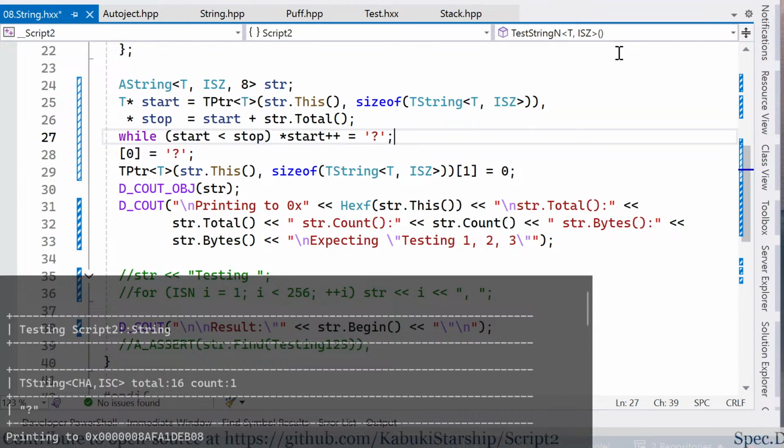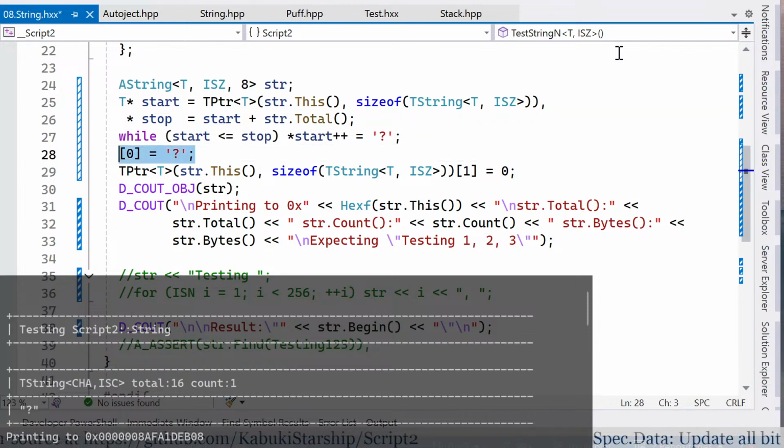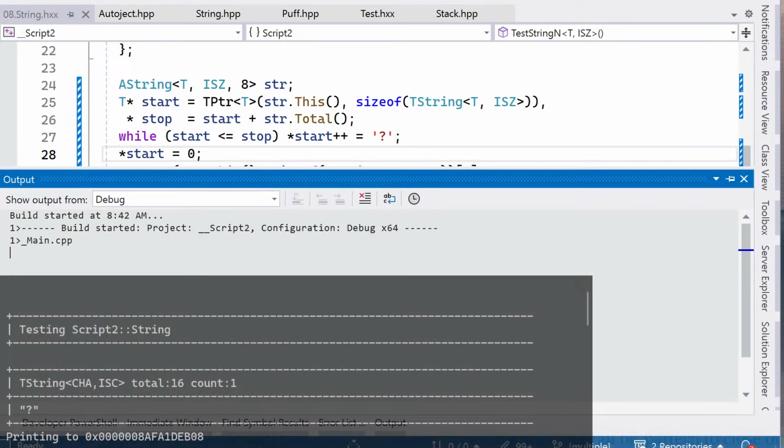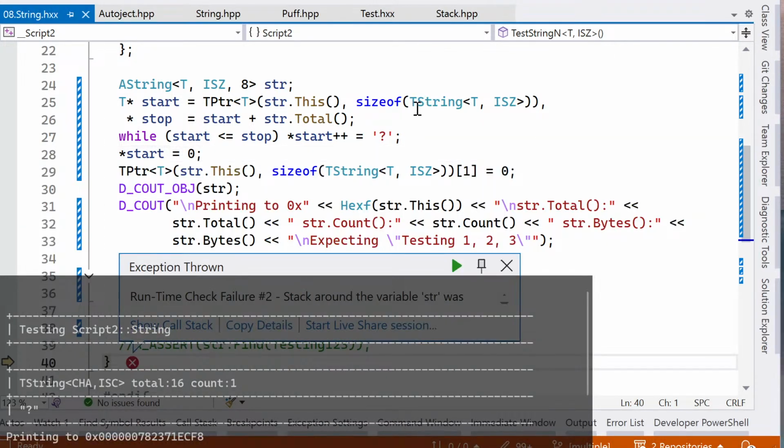And then all right, so this should overrun my buffer and then give us a. So it did. But then let's try to do it with.